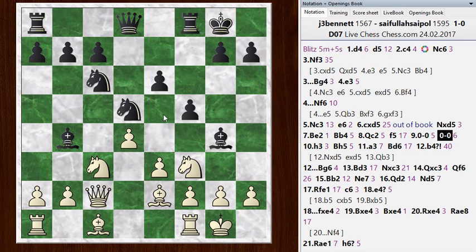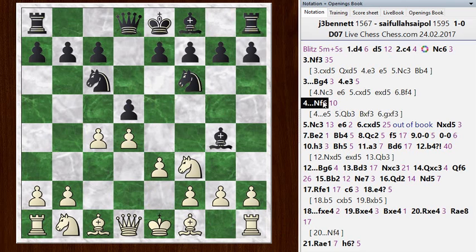So he's obviously an attacking player in the spirit of the Chigorin. But I think e5 was a more characteristic move. Actually, I meant to mention this. I think I raced past it. At this position here where he played knight f6, he had a chance to play e5 right here. Another kind of interesting idea.